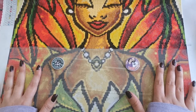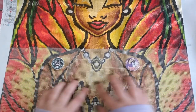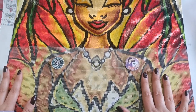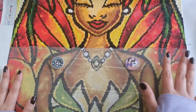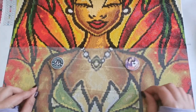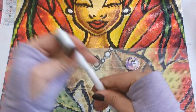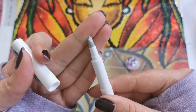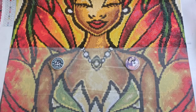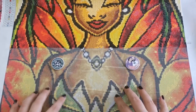On a diamond painting you're going to have a clear plastic film on the top, or you're going to have a release paper from double sided adhesive. With double sided adhesive you could easily just cut a section very carefully with an exacto knife or with something like this which is a ceramic cutter, which I prefer. I love these, but I'm just focusing on diamond paintings with the clear plastic film on top.